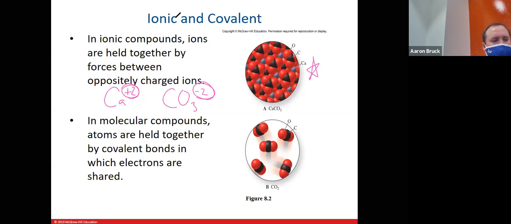In molecular compounds, we see sharing of electrons taking place. So I've got shared electrons between that carbon and that oxygen. I've got shared electrons between that carbon and that oxygen. That sharing of electrons keeps the carbon and oxygens together to make carbon dioxide. But you can see there's not a whole lot of interaction between the molecules and each other. One of the main reasons why, there's no charges. We have nothing to hold those atoms to each other, at least from one molecule to another. Whereas this positive charge on the calcium not only attracts the negative charge of that carbonate, but it can attract that negative, that negative, that negative, and so on, and vice versa.